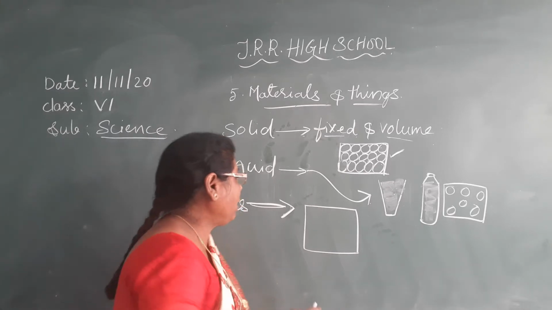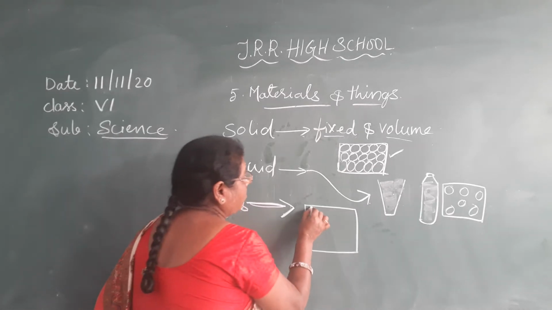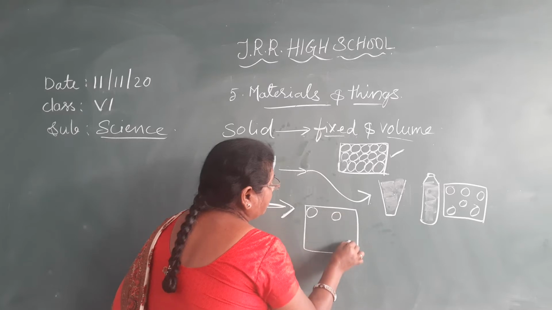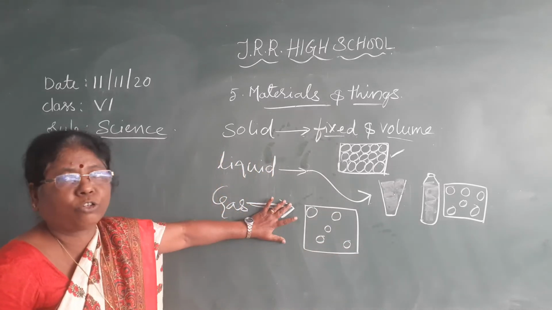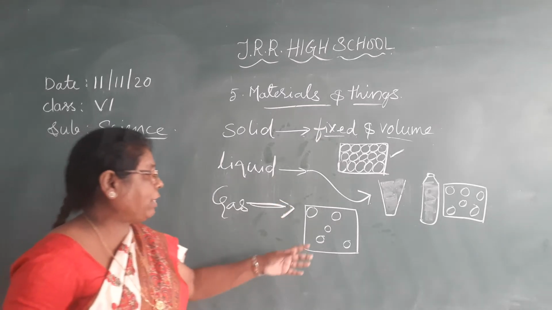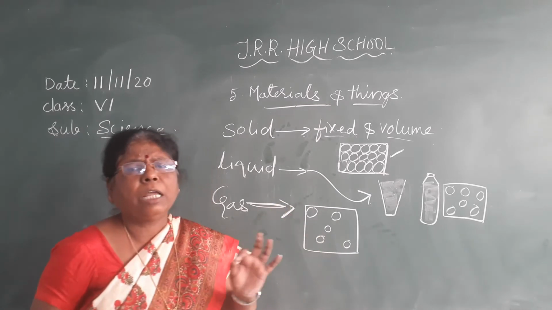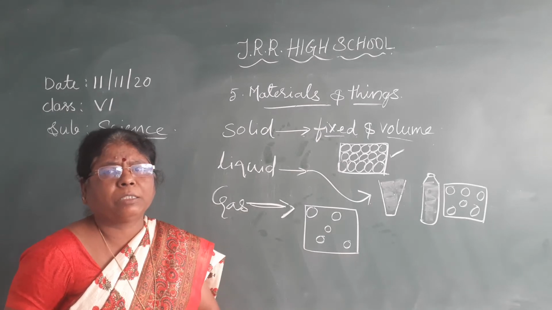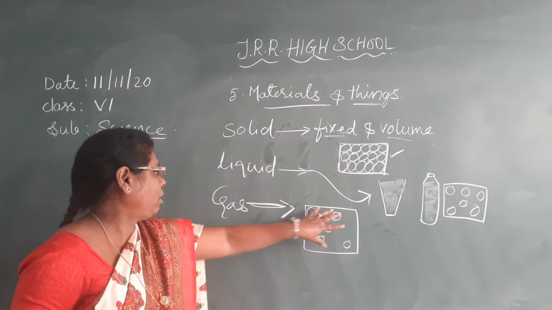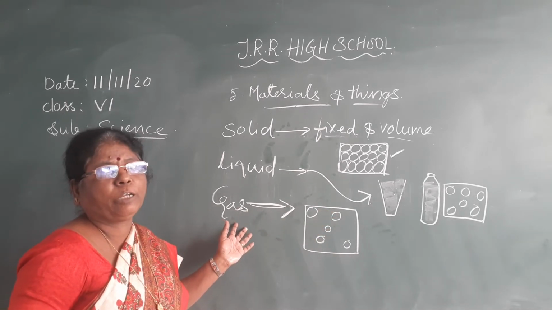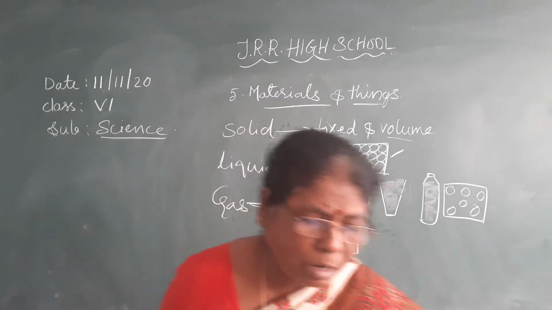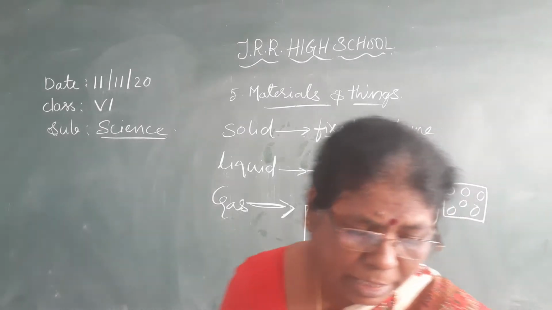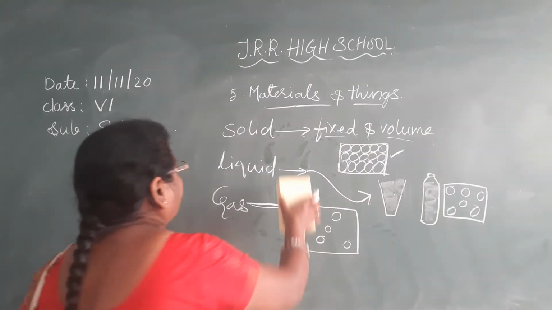Through air. Now here, why? Because in a gas there is very large space between the molecules. The force of attraction between the molecules is the least, very little. This is the reason gases do not have definite shape and definite volume. Understood this? Now we are coming to the next topic, sinking or floating in water.